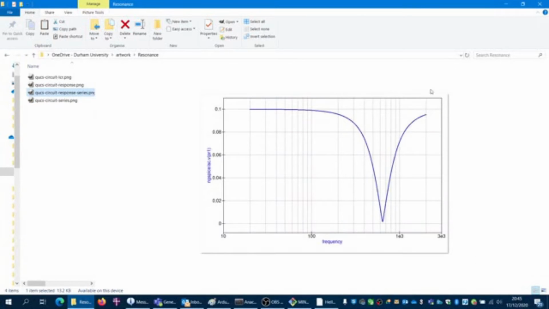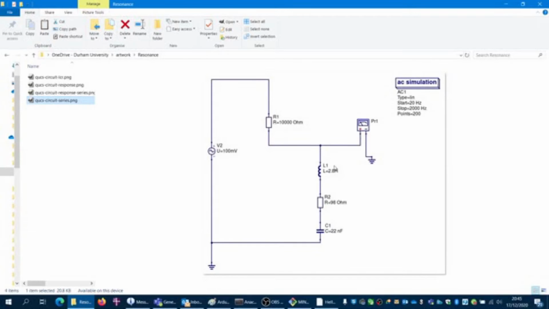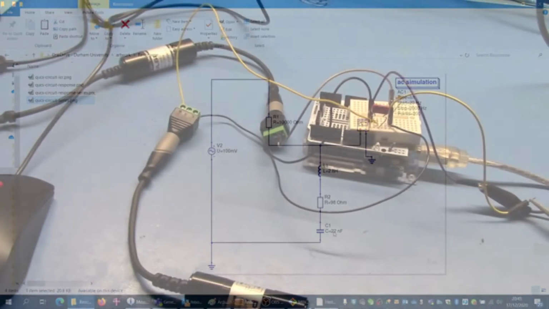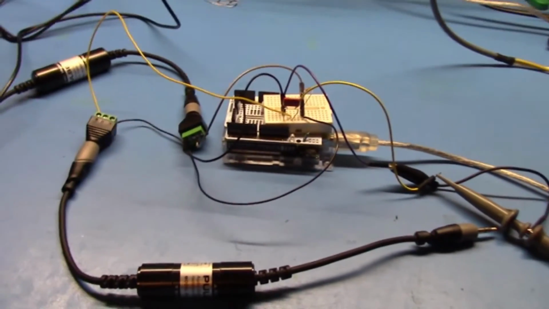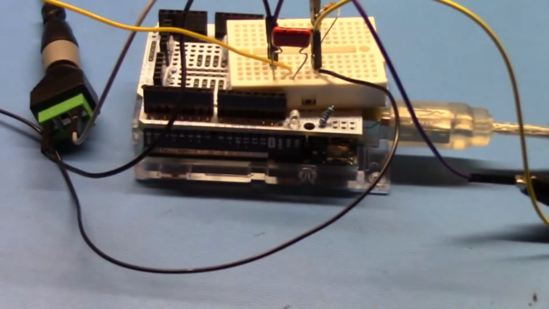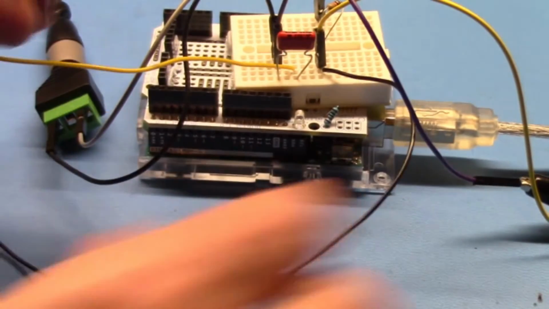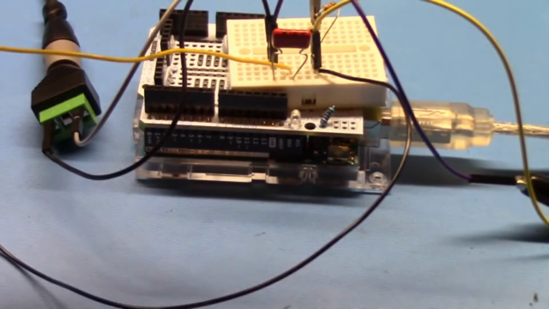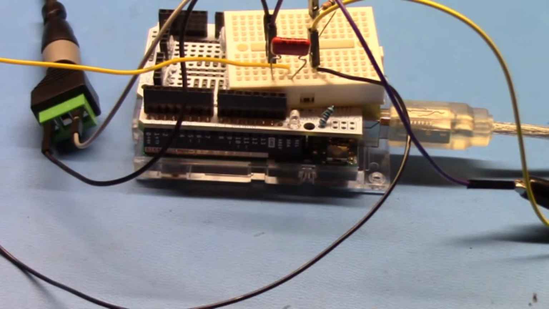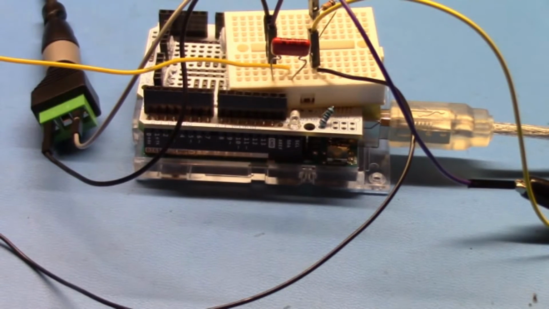which will look something like this. And I used this package called QUCS-S, a circuit simulator, to give me an idea of the values that would work nicely with our inductor, and about a 22 nanofarad capacitor works well with this. So I've built up the circuit on the breadboard. If I zoom in a little bit, you'll see the inductor feeds in with the capacitor in series with it as per the diagram, and so we can see how that performs.